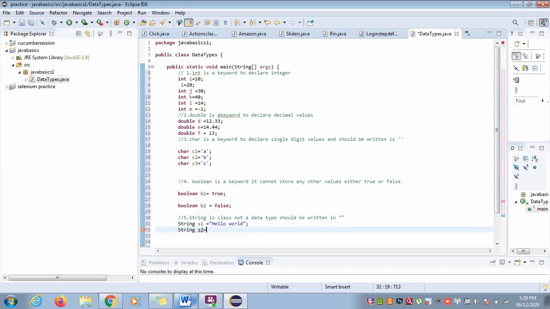S2 equals 12.33. Like this I am giving double values, and it is taking it as a string itself.